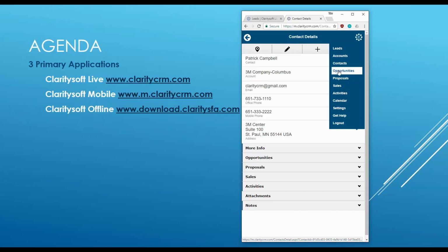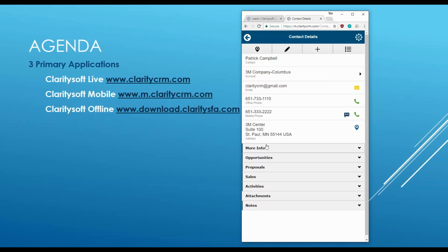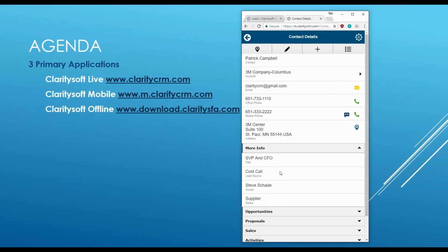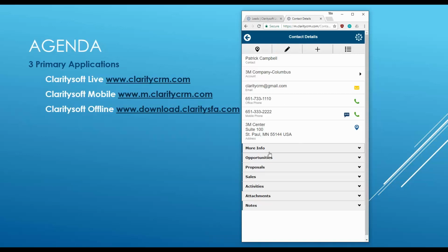Now, she also mentioned that they have a hard time seeing their custom fields when they're looking at a contact. And I just want to point out that those custom fields are stored under More Info. So if you go to More Info, this is where you'll see those custom fields. We just don't have enough real estate to put them all here at the top. So check under more information, and that's where you'll usually find your custom fields. But yeah, Cecilia, keep an eye on our update log. We should have some updates rolling out to Live in the next while that should also take care of that module issue. So good question.